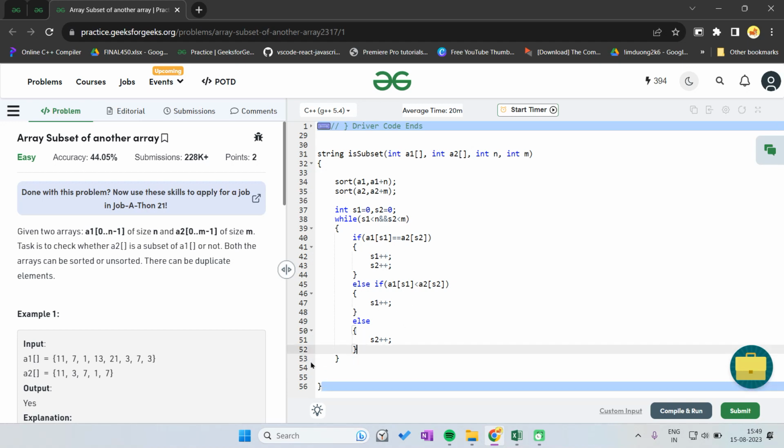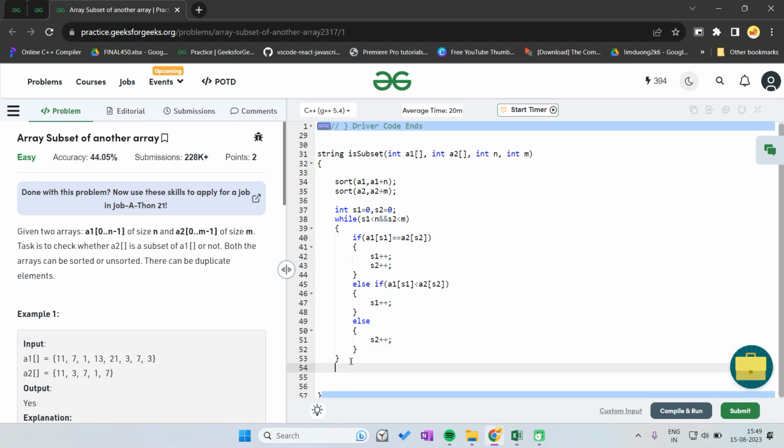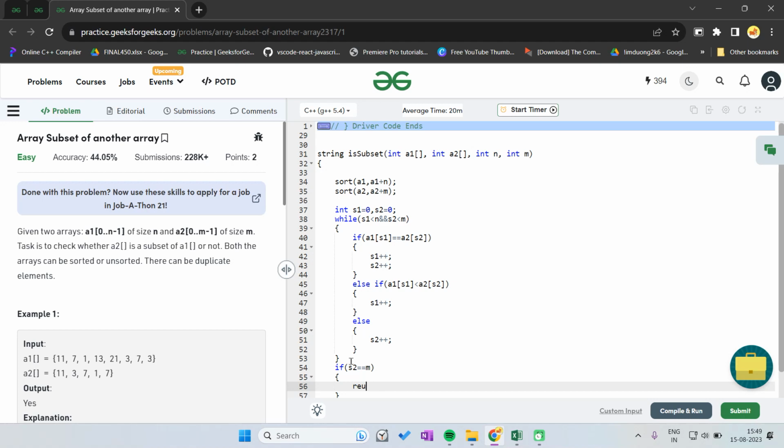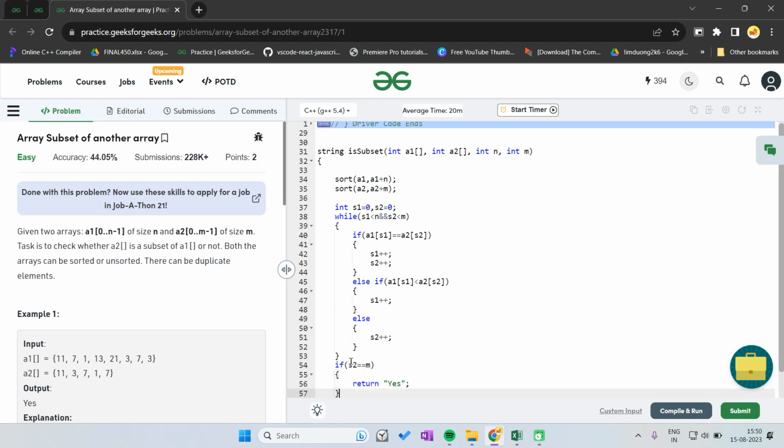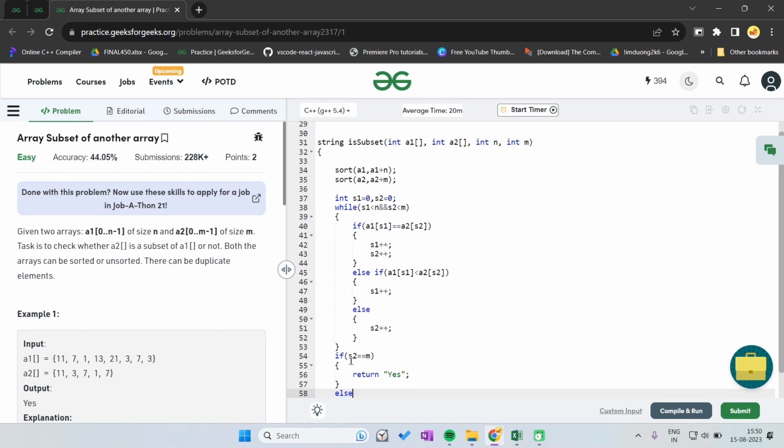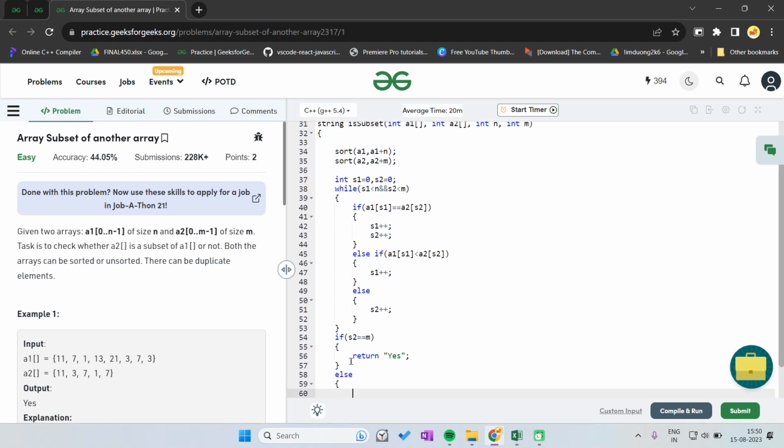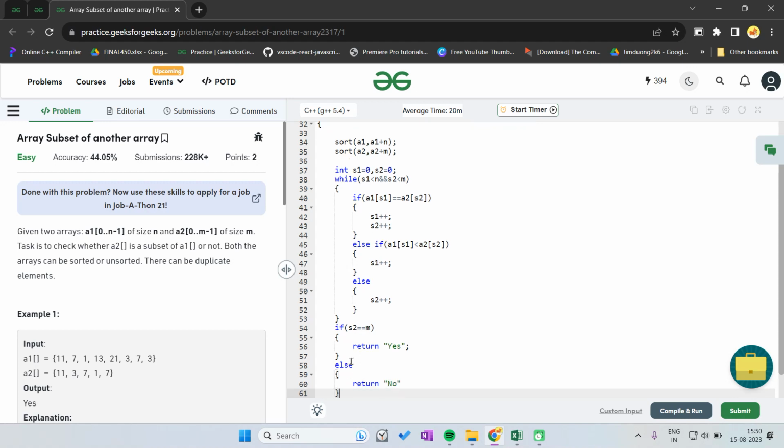And then if s2 is equal to m, then we have found our answer. So we have to return yes, because we have to return a string, else we return no.